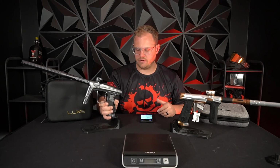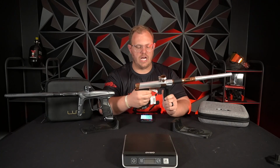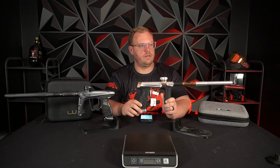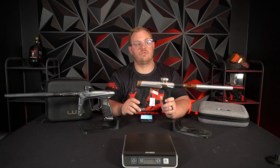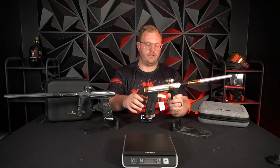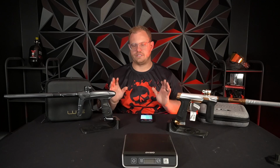On my personal CS3, I use the stock trigger as well, and I'm not crazy about it, but I still use it. This is a 4-way adjustable trigger, so is that. What's that? It's actually a 5-way adjustable trigger: post-travel, pre-travel, magnet, trigger, and the angle of the spring. Okay, yeah, that's true. You can't do that with the Idol. No. Technically that is an advantage to the CS3, but when it comes to overall feel between the two, almost everybody that has used this marker, because I've let a lot of people use it, said they love the trigger on the Idol. The trigger is great. Yeah, the trigger is good, for sure.